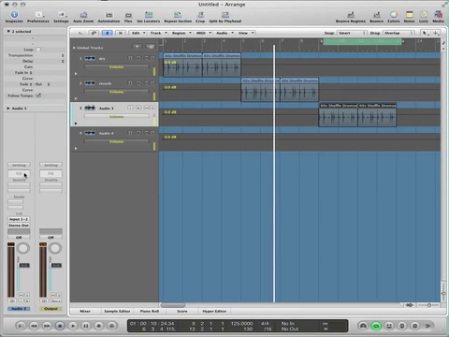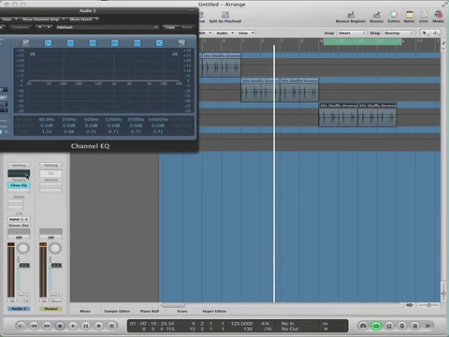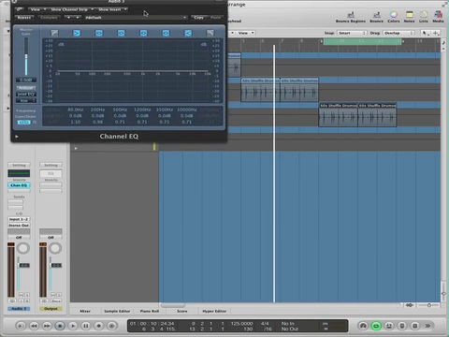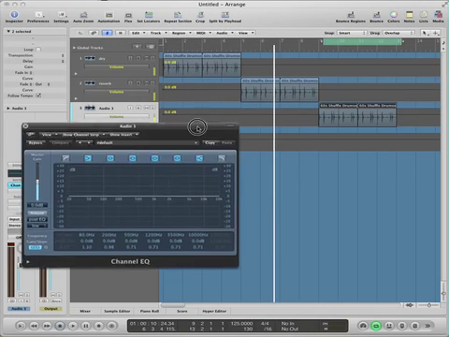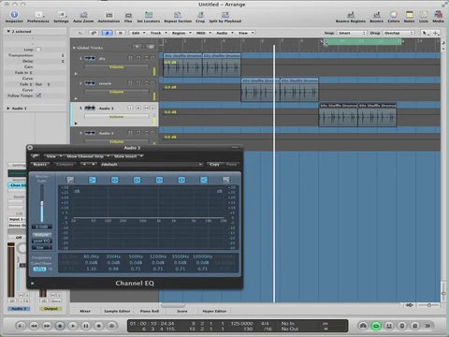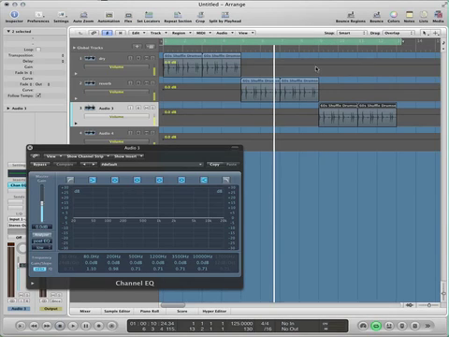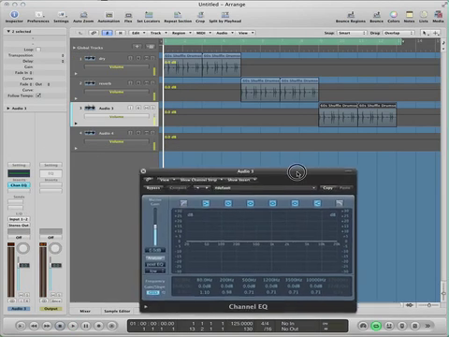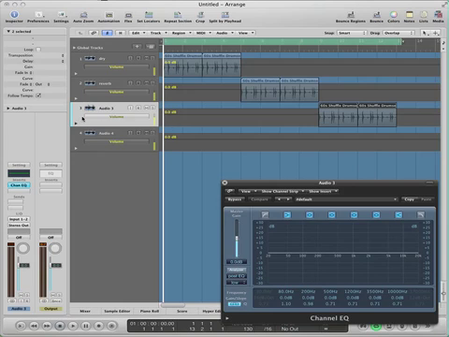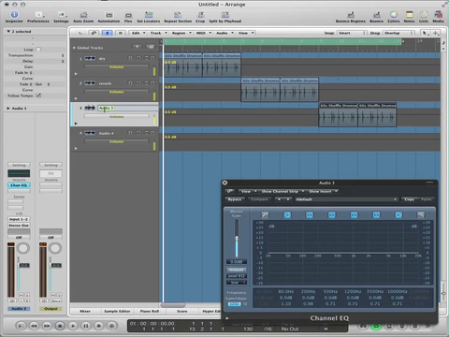Actually, this is a lot of information for one video, but if you double click the EQ, or just in your own DAW, pull up any EQ. And what you can do, this is pretty neat, at least in Logic and a lot of DAWs, you don't have to hit record, but what you do is just go back to the beginning, and then what you can do is tell your DAW on this channel here, we're going to automate the EQ.